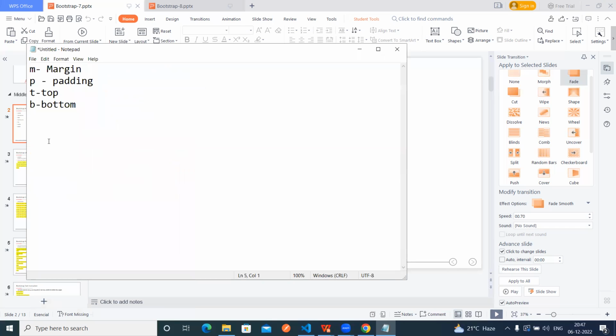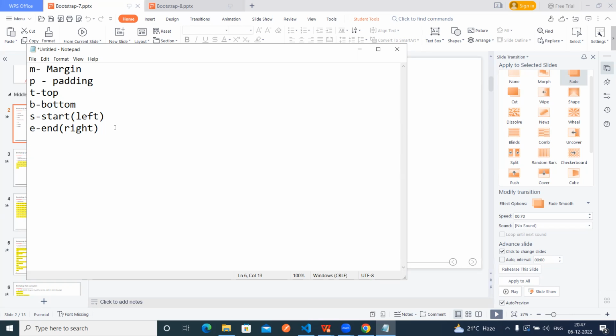S is for start, that means left. E is for end, that means right. So margin, padding, top, bottom, start and end.